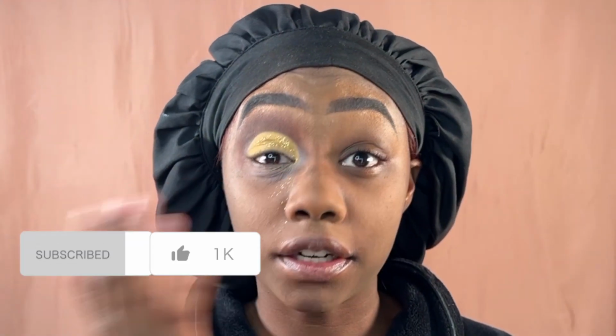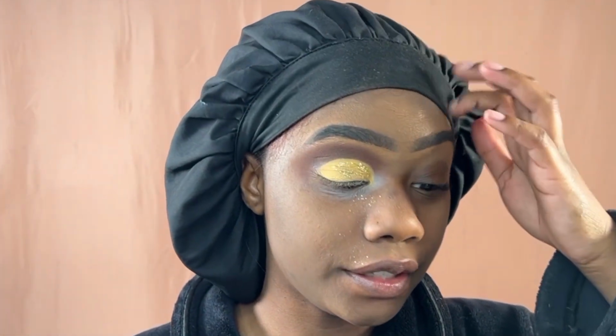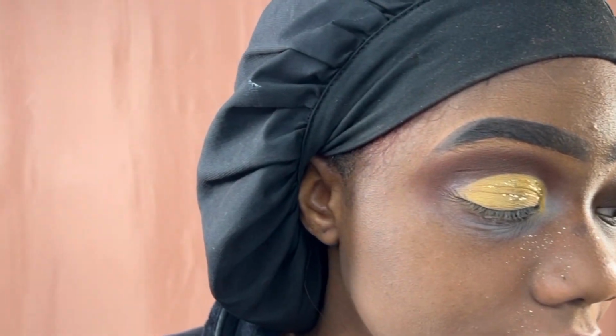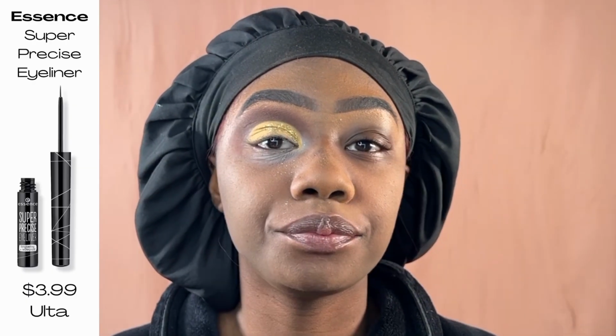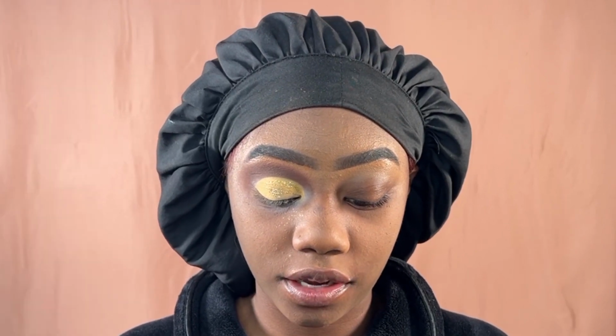Okay, so that's enough glitter. I just wanted like a sparse glitter in some areas. So now I'm going to be taking the Essence liner and doing a wing. I want to do a very sharp, dramatic wing.